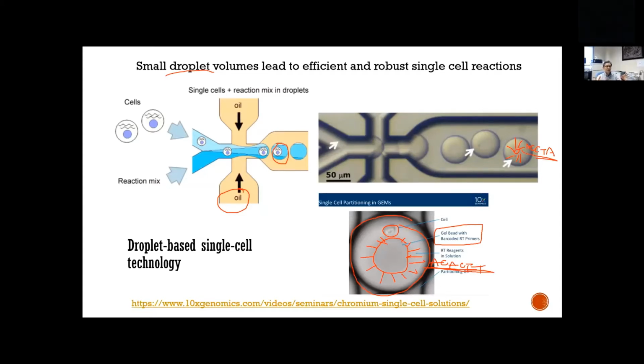At the end, we will mix everything together and send it to the sequencing center to sequence. At that time, you can use bioinformatics to separate individual cells by using this barcode labeled on the gel bead. So that's where the signal comes from. How can you separate them and also still be able to do it high throughput using sequencing? Because at the end you will mix all these thousands of cells after labeling by the gel bead barcode.